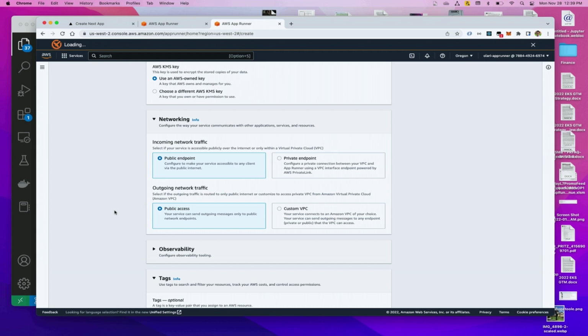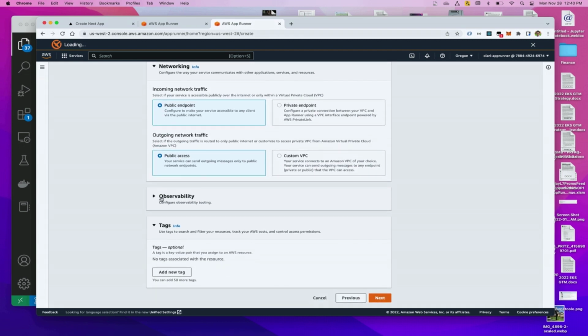But if you have a container that needs to access databases inside of your VPC, you would use the outgoing network traffic. For incoming network traffic, previously App Runner service URLs were only available publicly. We now have an option to publish that inside of your VPC. So if you have private services, internal websites, things that you don't want published to the world, those can be restricted to be accessed only within your own networks.